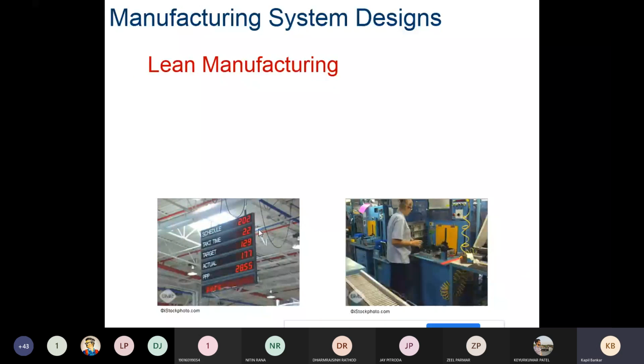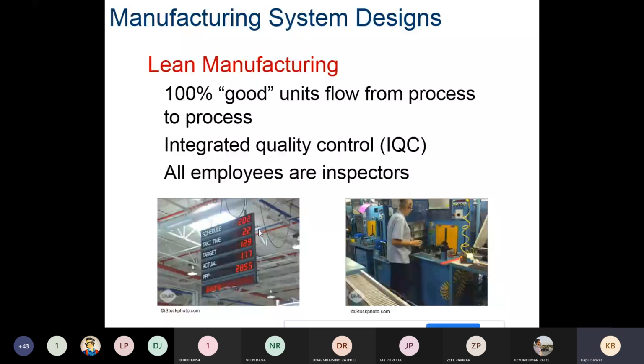Then the next one is lean manufacturing. So here what happened? 100% good units flow from process to process. Integrated quality control systems are there, and all employees are inspectors. This is the most important thing in lean manufacturing. There is no dedicated inspection department, while all the employees are inspectors, means all the employees are responsible for the quality of the product.